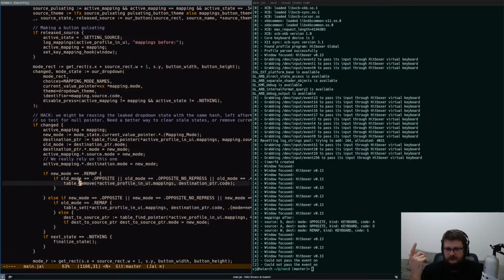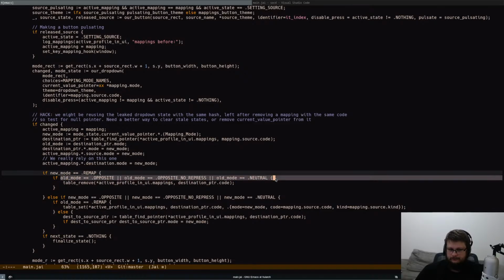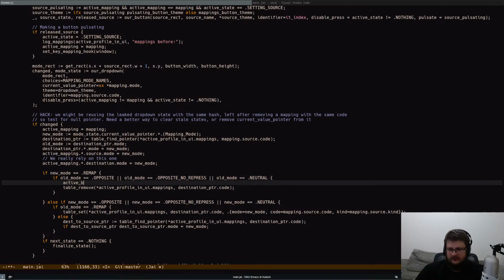Instead of doing table remove, so if new mode is remap and old mode is one of these, then instead of doing table remove, I'll just do active binds of destination dot code dummy bind.